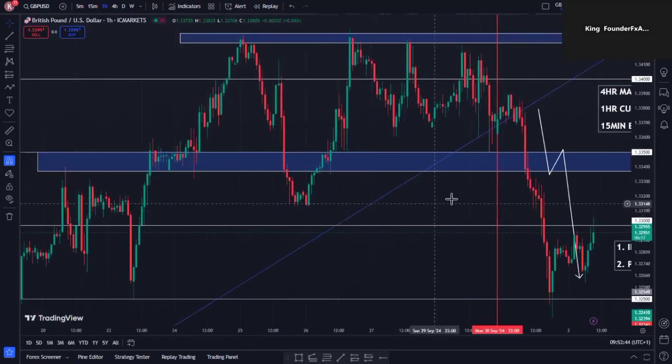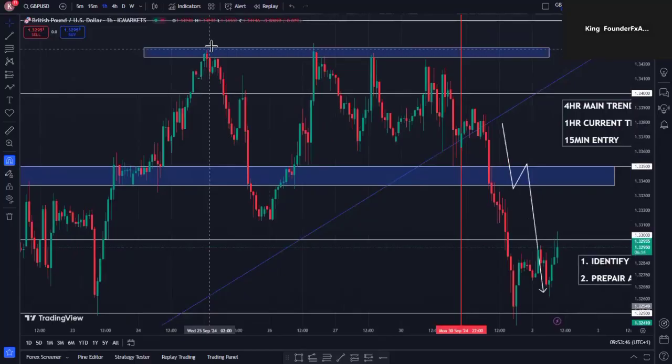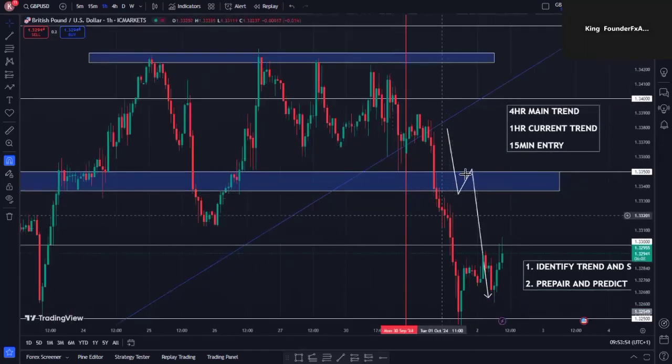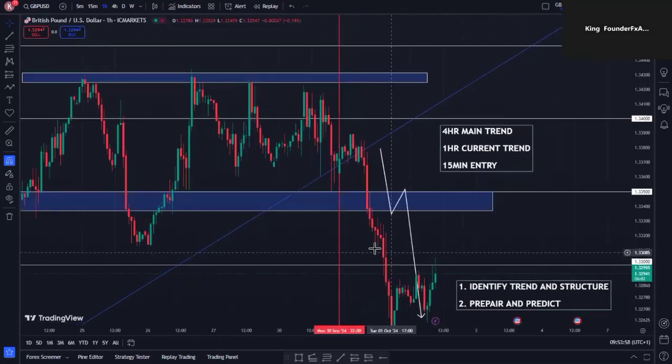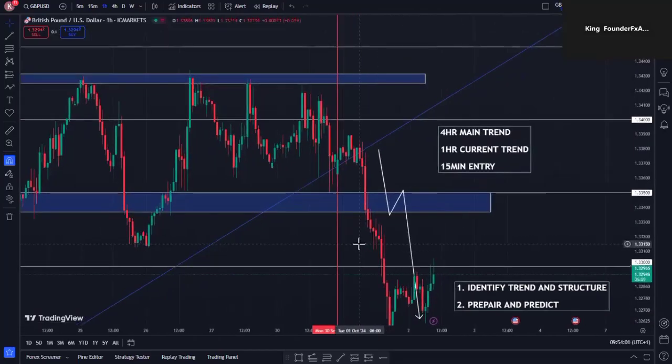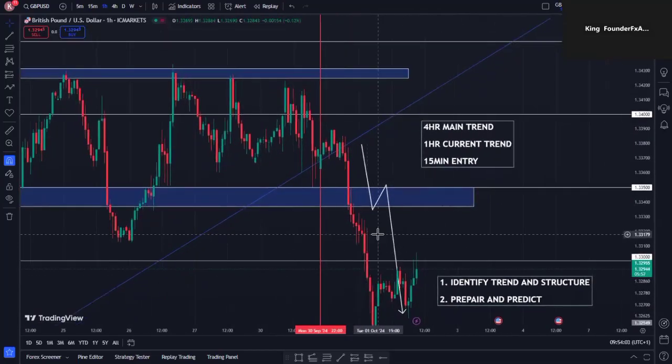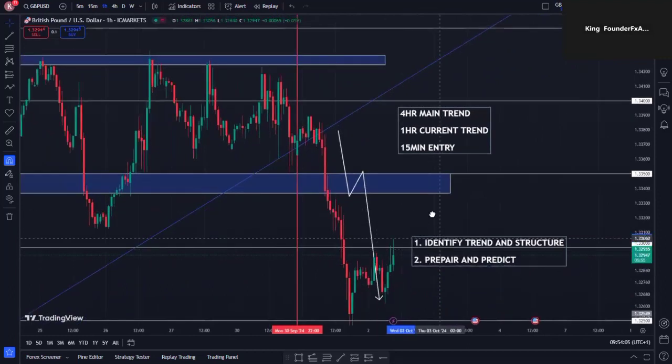Because most support and resistance traders are looking out for this zone, right? Most traders who trade the M pattern, you can see it's an M pattern, they're looking out for a break of the neckline. They're looking out to take an entry here. So you want to be paying attention to where the big boys are paying attention, so you can catch the move. So that's my prediction about this chart.